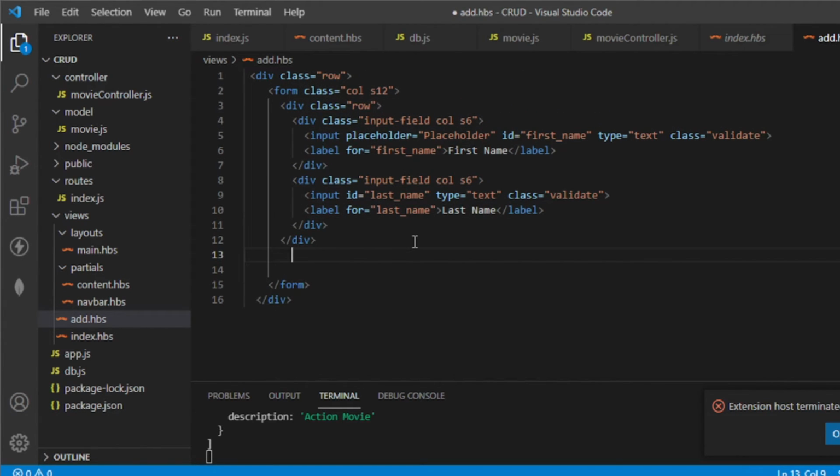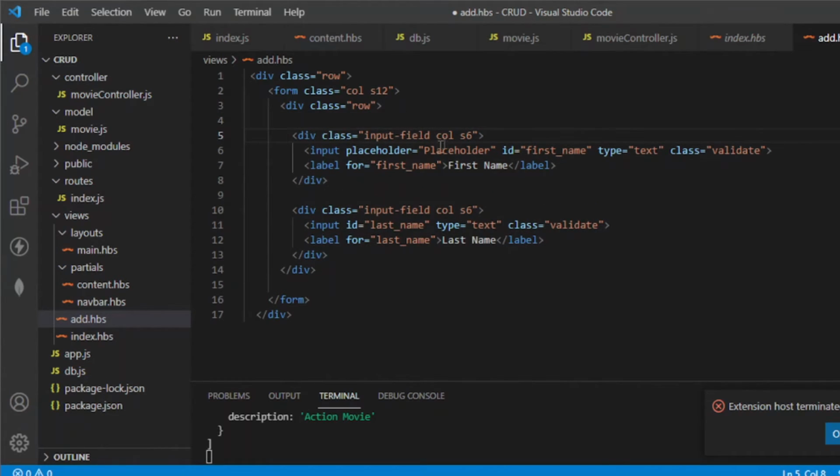Let's check this one by one. Input last name, column 12. Okay, I'll prepare this one. Just to make it clear to everyone, instead of small 6, I'm going to change this to 12.